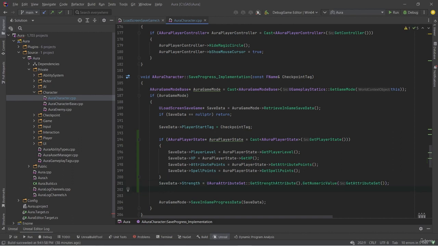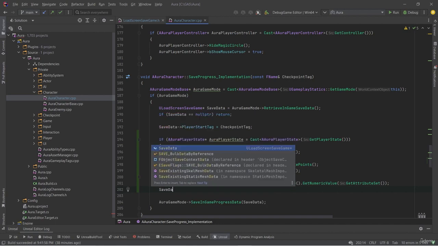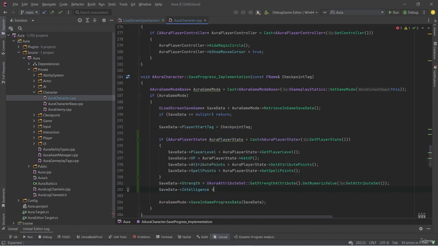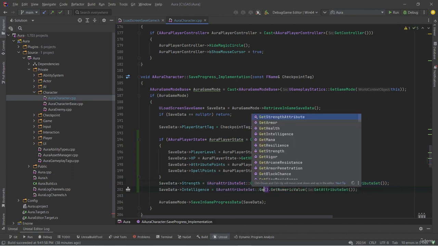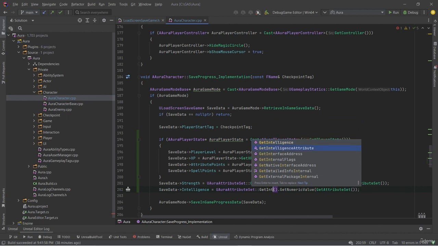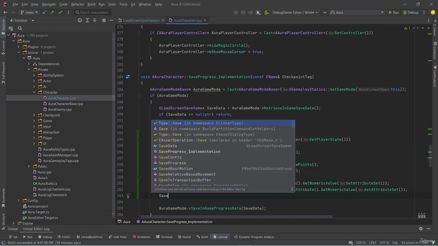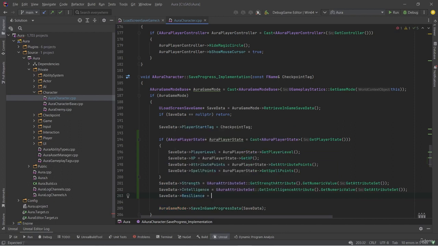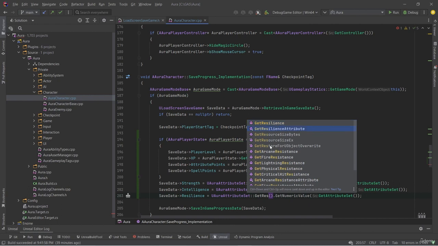And we'll do the same thing for the other attributes. Let's take save data. We'll do intelligence next. And I'm going to copy this line and change this to GetIntelligenceAttribute. Let's do our next one. We'll do resilience. Control V and change this to GetResilienceAttribute.